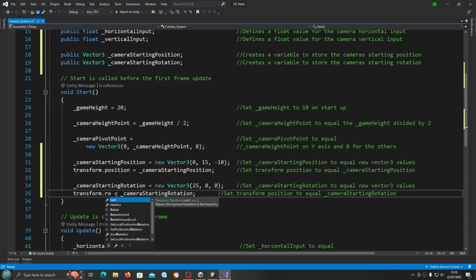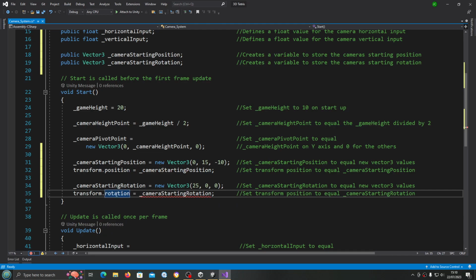We need transform dot rotation, and we can't make that equal to a vector3 value as we did before.